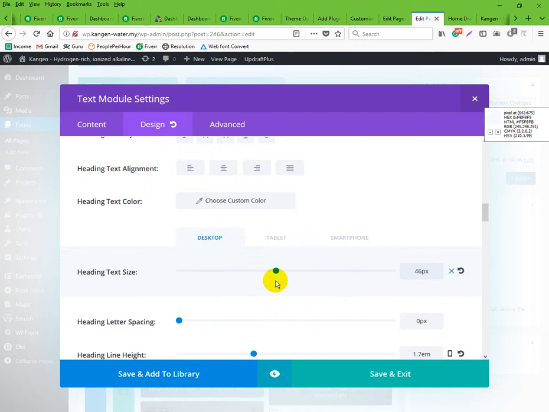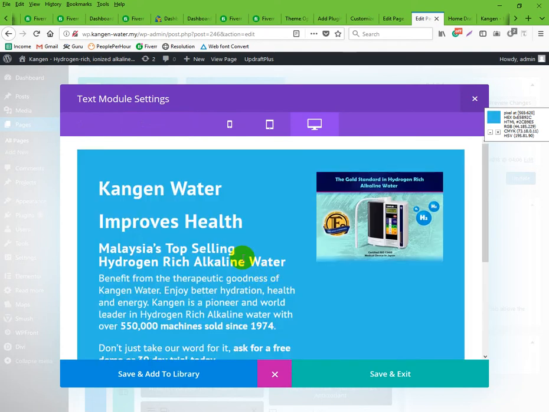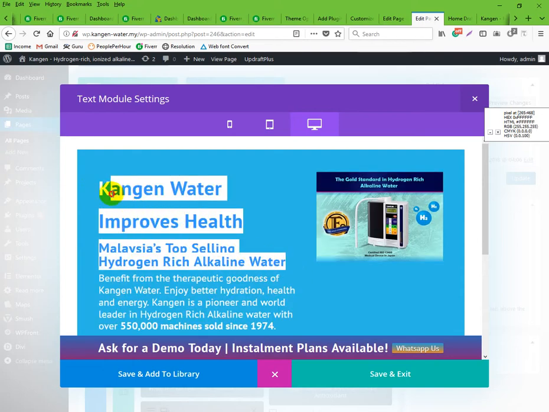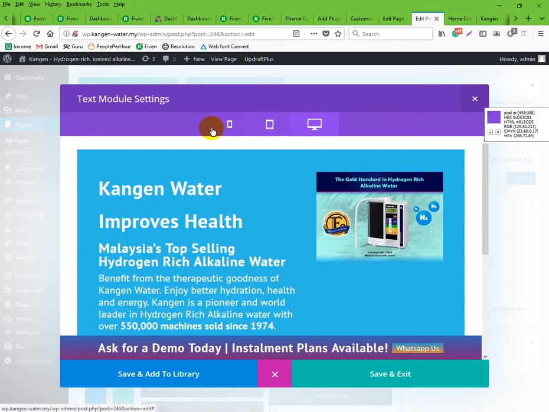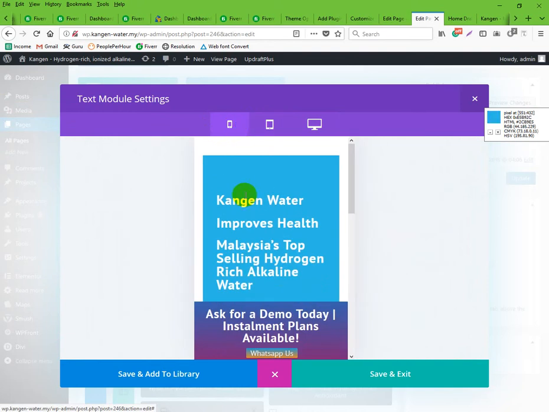No need to go to the page, no need to update it. If we click the eye button here, we can see what it looks like. So here is the text, the two header texts, header 1 and header 2, and here the device types. We can change it. You can see how the size changed.